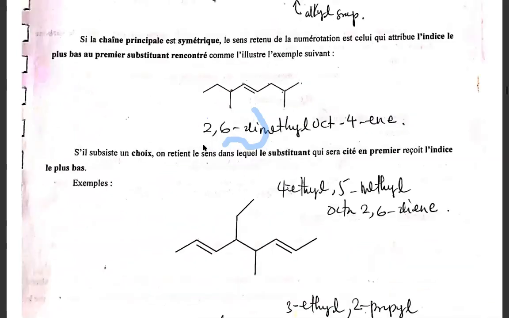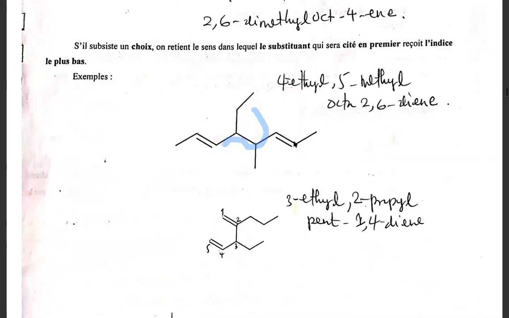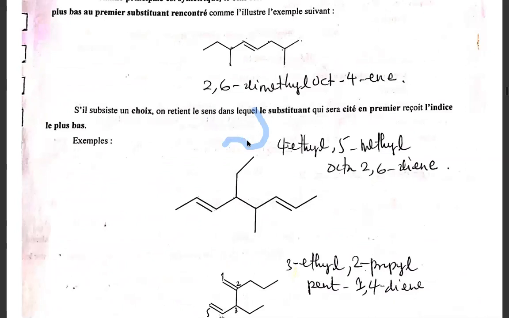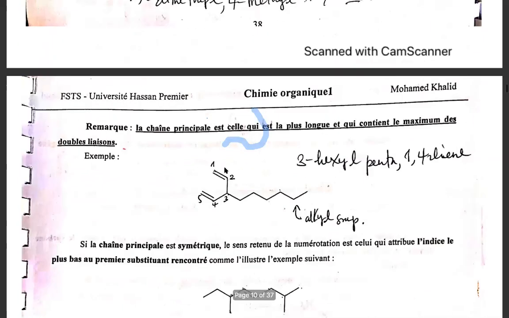In the same way, this one has position number 1, 2, and this one also has position number 1, 2. So when you are counting again, you are going to look at which one comes first in alphabetical order and all those things. So we're going to look at these examples. Even here, when you're counting, we are prioritizing the double liaison. So this becomes our longest chain. This becomes our longest chain.